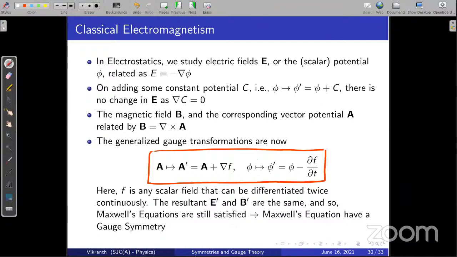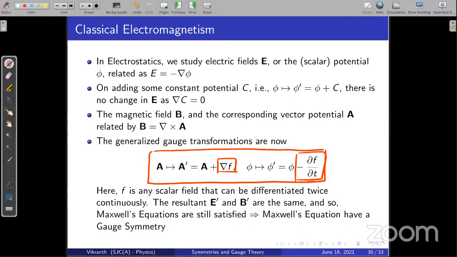You don't have to worry about what they mean, but Maxwell realized back in the 1800s, we're talking about the pre-relativity era as well, that his equations are invariant under these transformations. If you were to change your original vector potential A to some A prime, where you've just added a gradient of some scalar field, and if you changed your scalar potential by subtracting the time derivative of the same scalar field, his equations remained unchanged. Back then he just didn't call them gauge transformations, but now we do.